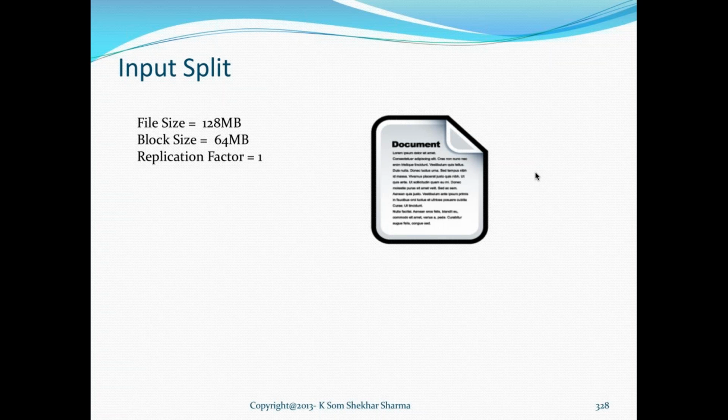This is regarding the input split. What I was told, or what I'm aware of, is that the number of input splits differs from the number of blocks when one block may not complete, because map works on a complete record. So in case one record spills to the next block, is that the case? No, no. That's a different concept. You are mixing it with the concept of a record reader. The record reader will go to the next input split and bring the broken word. That is a different thing.